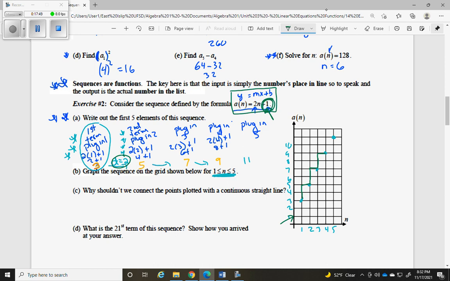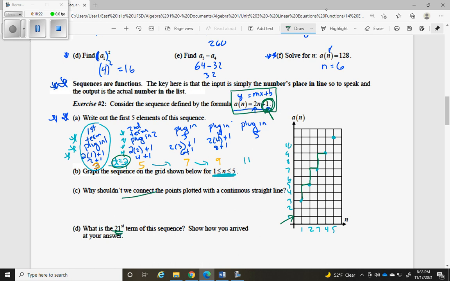If I were to line things up and I were to tell you your place in line, if I took 5 of you and put you in a line, one of you would be first and someone would be second, third, fourth, fifth. No one would be 0 in line, right? We don't have a 0 in line. So even though it looks like a linear function, I don't see the y-intercept because there is no 0 place in line. I start with the first place in line. And I talked about why we shouldn't connect it.